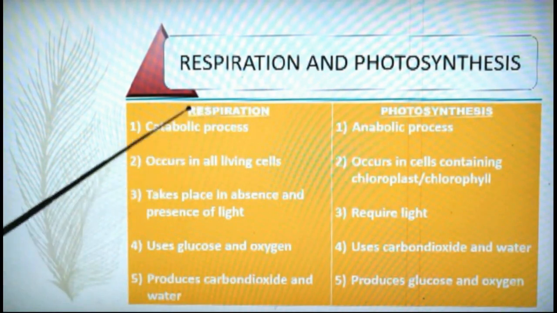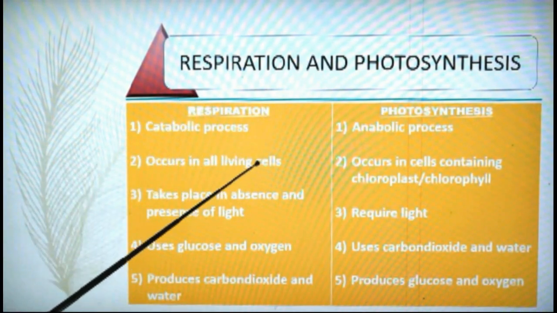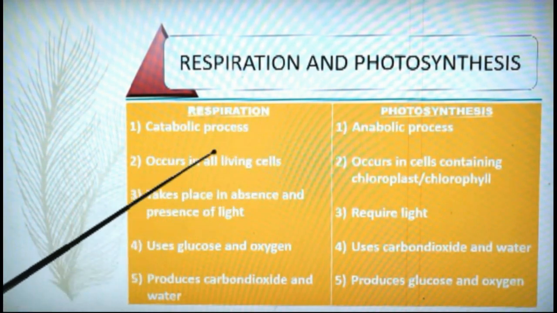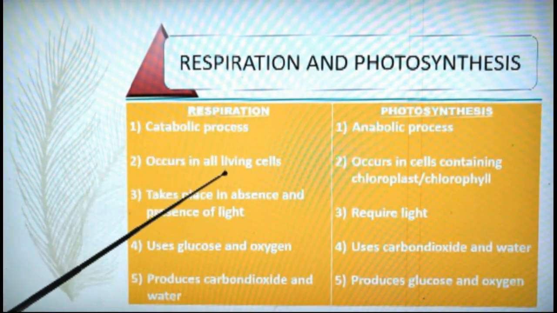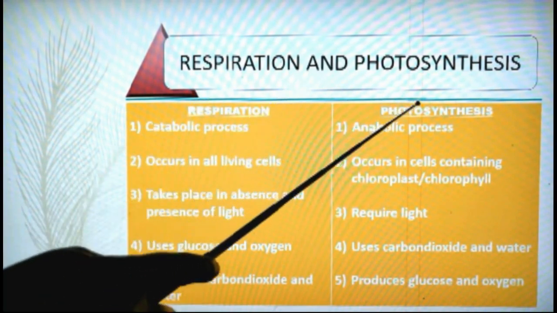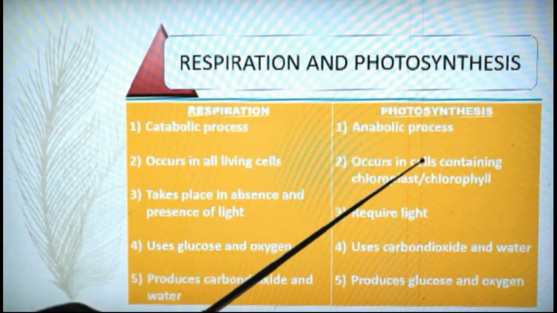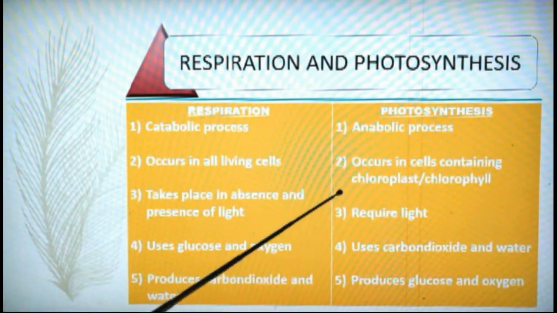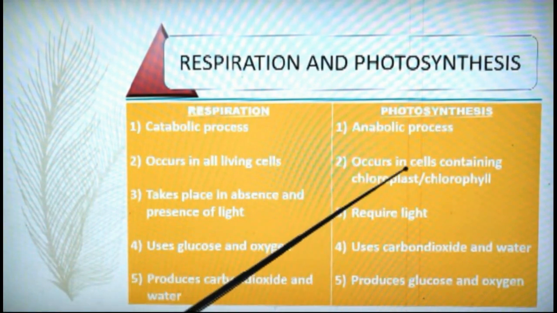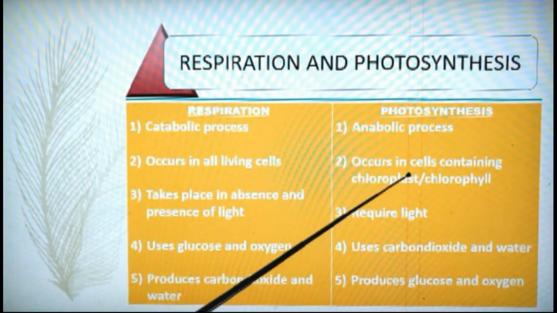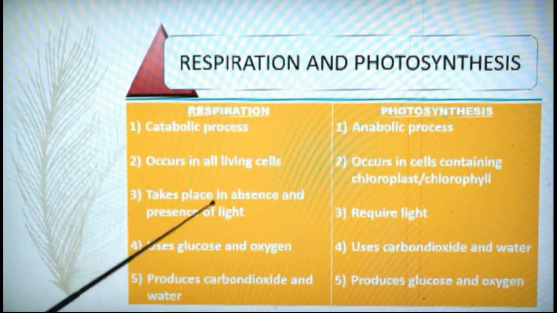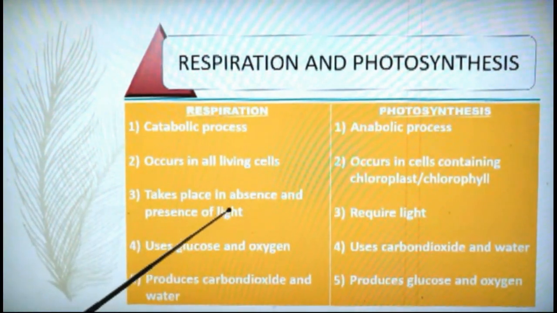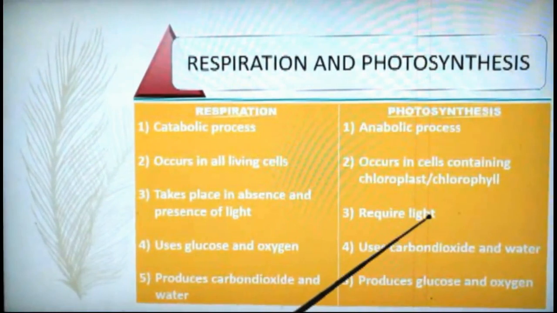Second difference is that respiration occurs in all living cells. We know that in the plants, some cells are dead and some cells are living. Respiration takes place in all living cells. But in the case of photosynthesis, it is not like that. It occurs in cells containing chloroplast or chlorophyll. We know where the green pigments are there, only there photosynthesis takes place. Third difference is that respiration takes place in the absence and presence of light, while photosynthesis requires light.